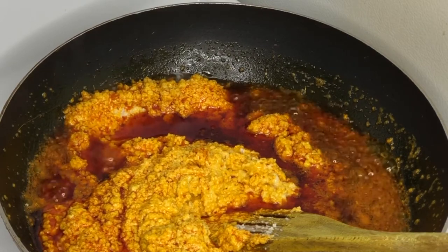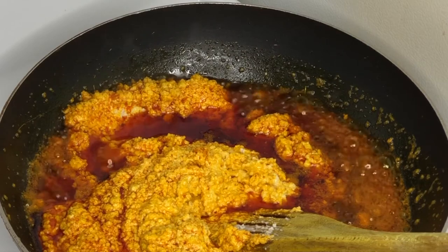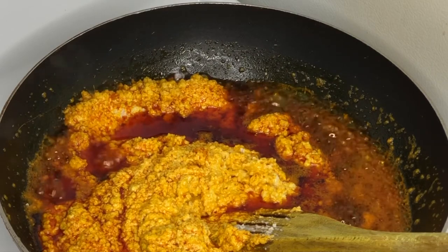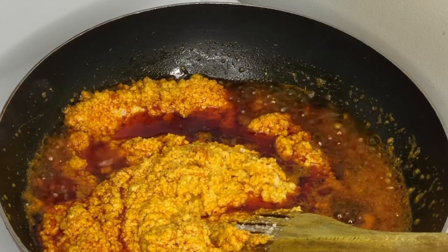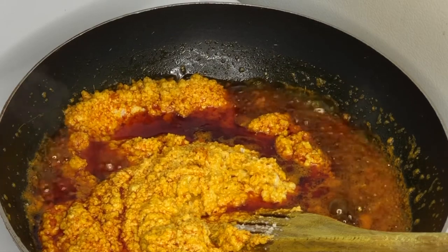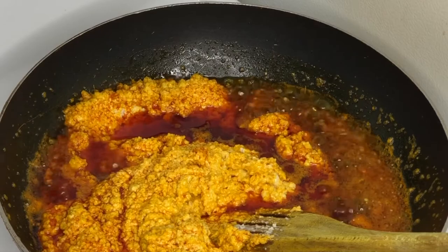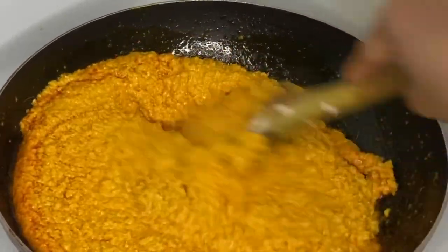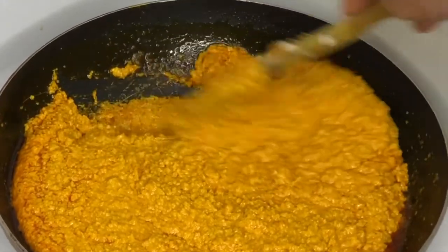So you want to fry this, not for too long as well. I fry this. Like I said, this is one method to cook egusi. There are so many other methods out there, so it doesn't matter how you cook it, as long as it comes out tasting good, that is the goal, right? To make the egusi taste bomb.